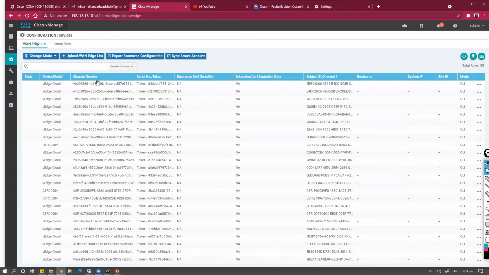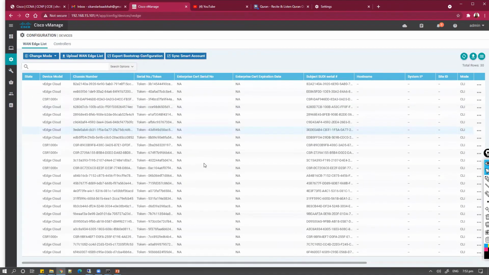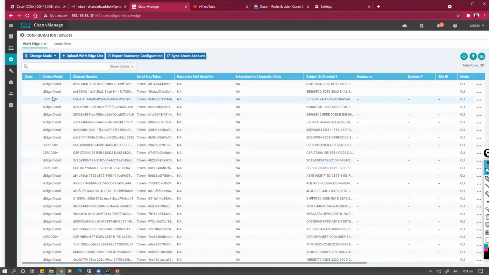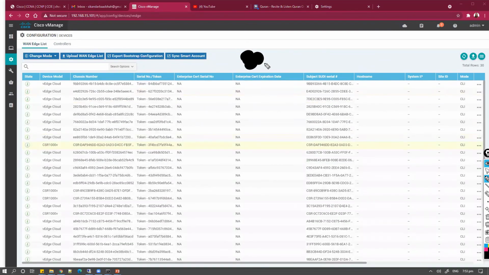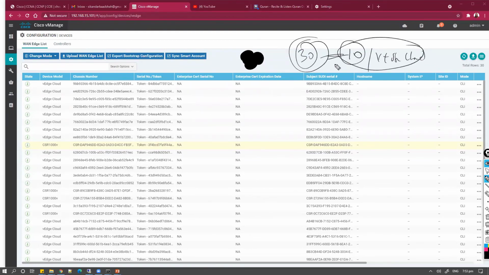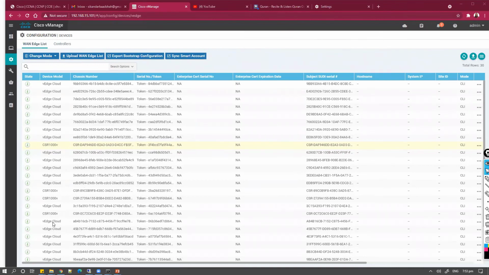And if I go to the WAN Edge list, here you can see there is a list of the WAN Edge devices. Now here you can see there are multiple options, because the file I have downloaded contains 30 devices. Even though while I was showing you I mentioned only 10, and that too will be vEdge Clouds, based on my previous files, when I was initially documenting the labs, I downloaded a few of them. So that includes the CSR 1000V as well, apart from the vEdge Clouds.